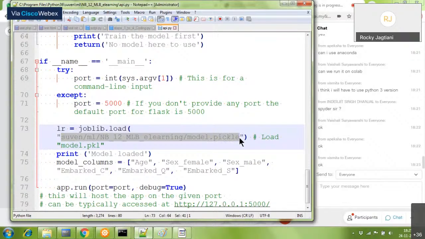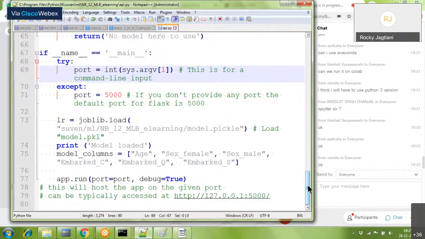Okay. So I wanted to be carefree. I thought, no, let me keep everything and run another command prompt so that I am carefree with the fact that I want to load my pickle file. I know a pickle file is created in the same path because both of these files are in the same folder. Okay. Right. Now, let's understand how this overall code works.